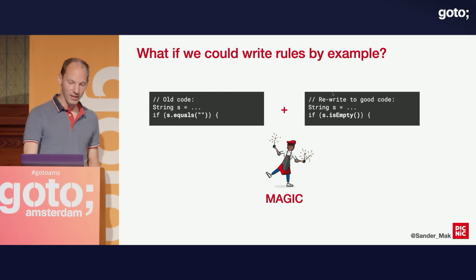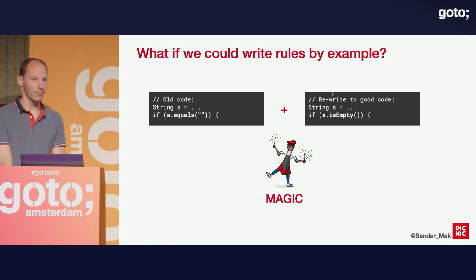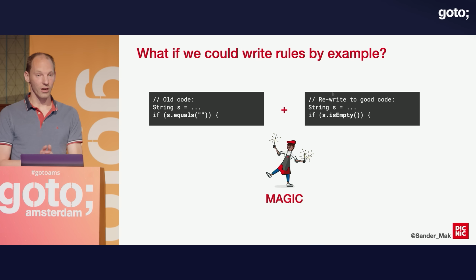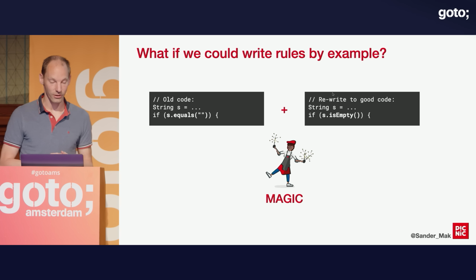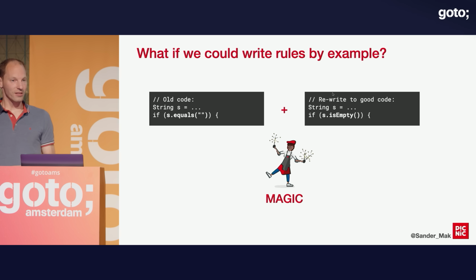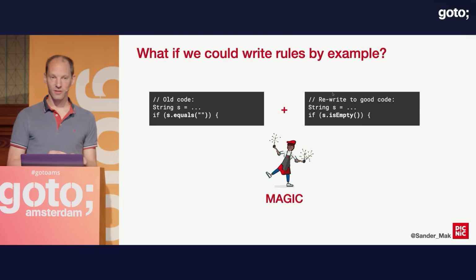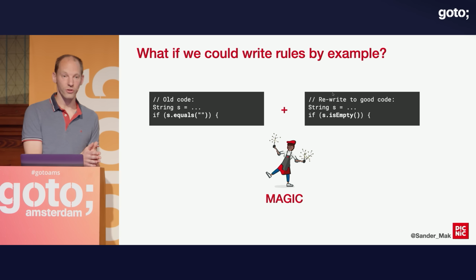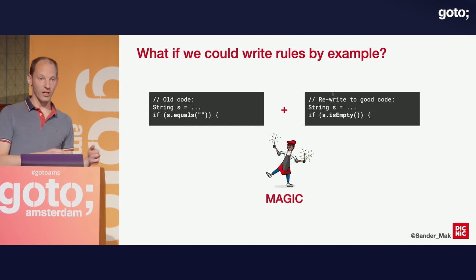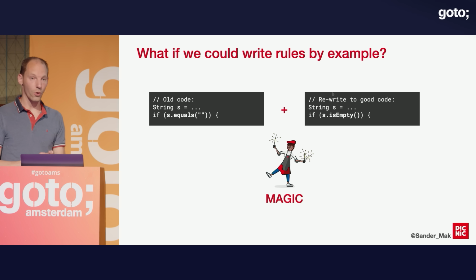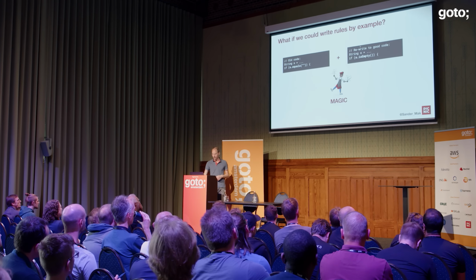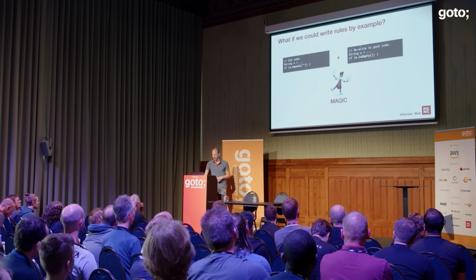So that being said, you might ask yourself, isn't there something that we can do about this? And there's also another thing that you can do using error-prone, and that is to start using Refaster. With Refaster, you actually get a new option where you say, okay, maybe it would be better to express this bug pattern or this old pattern of usage in concrete Java syntax, and also express the new way of writing things in concrete Java syntax, and have error-prone and Refaster figure out how to match and how to rewrite so that we don't have to care about that. And that's also, I would say, quite magical if you make this combination.